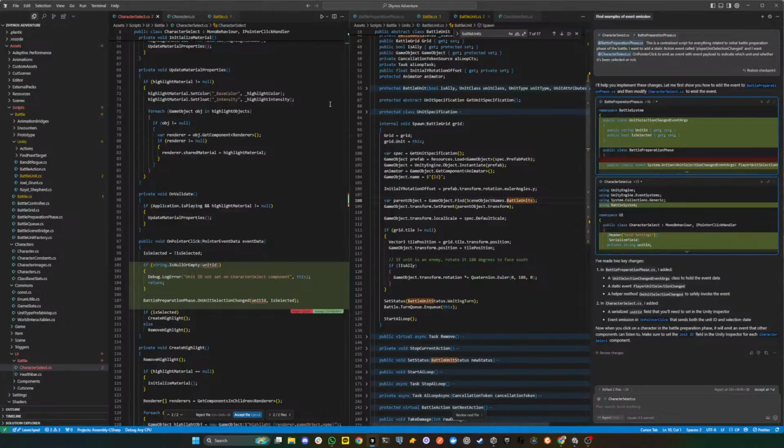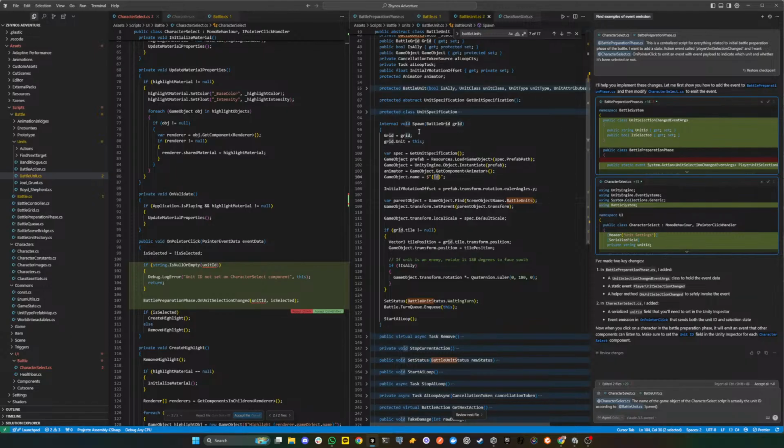So what I'm gonna do is here, the name of the game object of the character select script is actually the unit ID according to spawn, right?